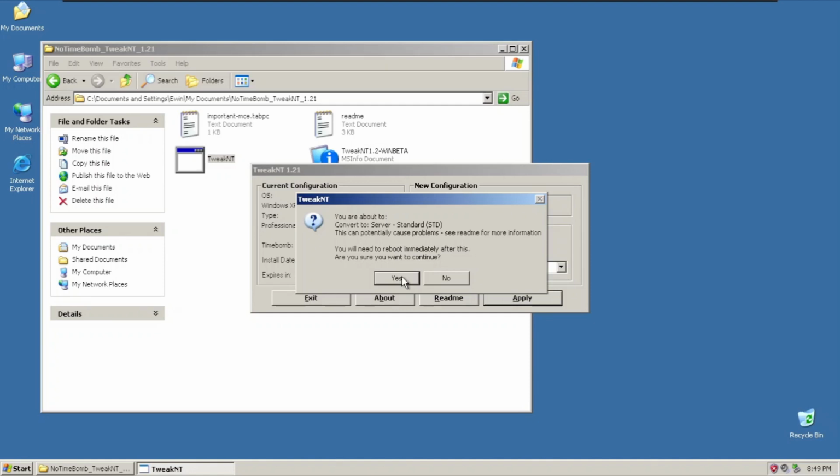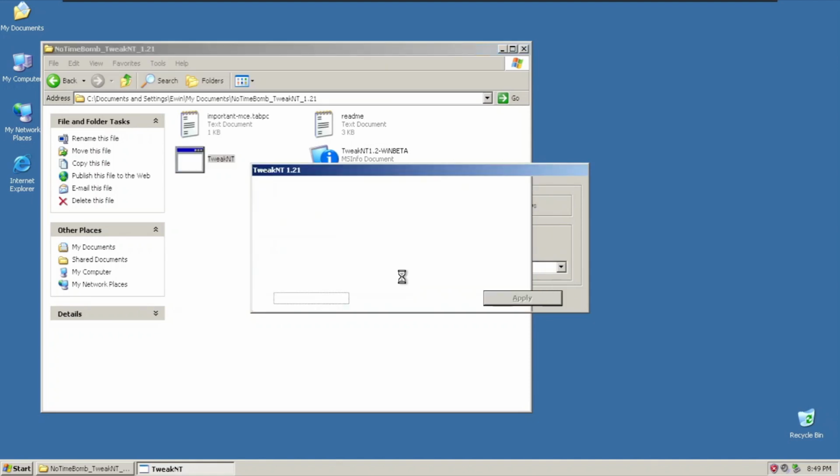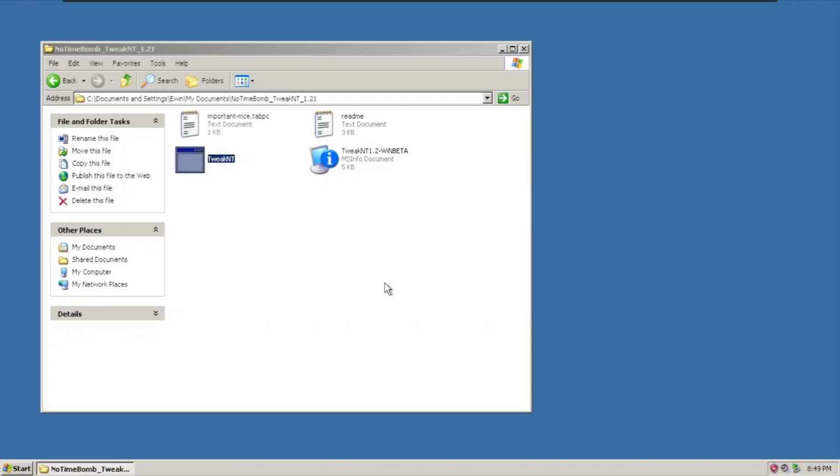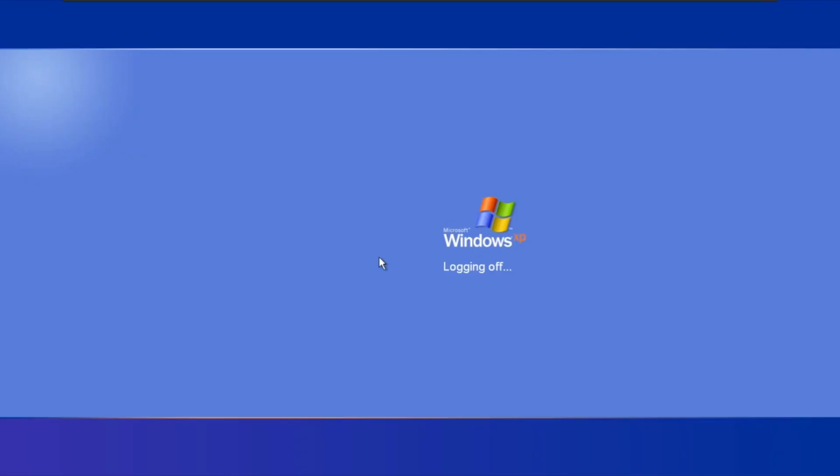If it doesn't succeed, then I have to use Skye's XP Delta installation to get it to work. Right, so I'm going to click yes. You must reboot immediately, and blah blah blah. Click OK. I hope this will work. If this doesn't work, then I'll have to reinstall this, and you have to skip 15 minutes of my misery.